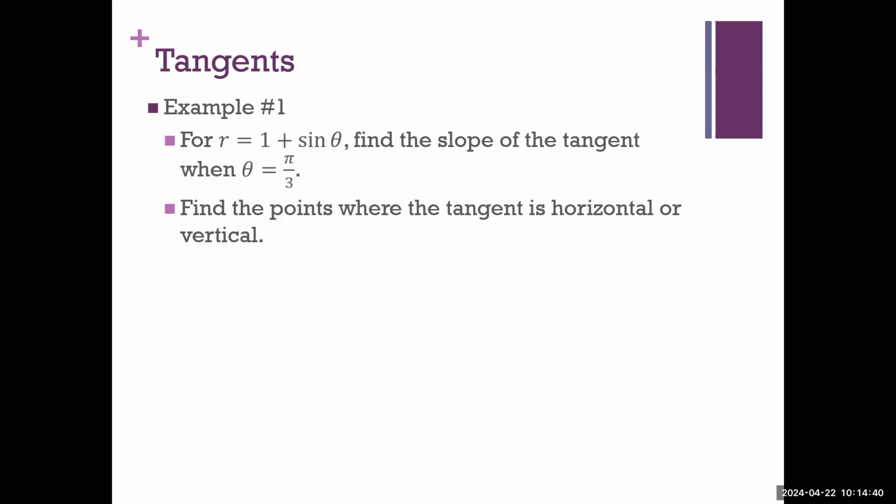I'm giving you a polar curve here, r equals 1 plus sine theta. I would like to find the slope of the tangent line under a specific condition. So I want to find the slope of a tangent line. How do I do that? What gives me that information? I heard two things. I heard the derivative. I'm also hearing Bella. What was that?